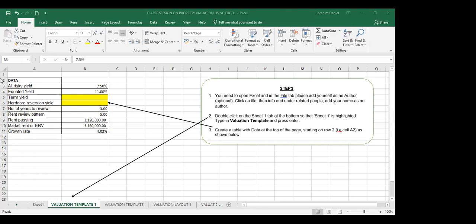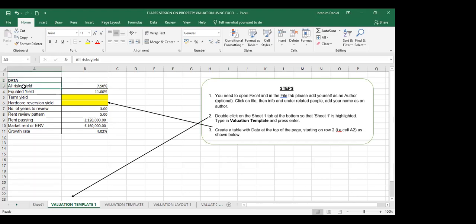Remember, start writing your data on the cells as mine so that we can flow along as we make progress. Otherwise, when we come to write formulas, if you start on a different cell, it won't tally. Your data should be written on cell A2.